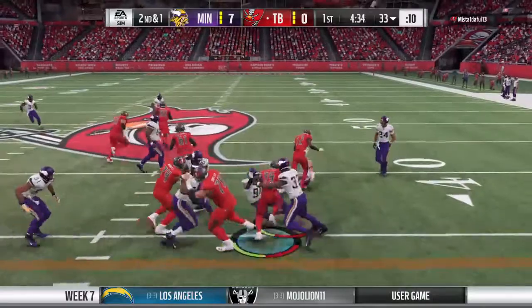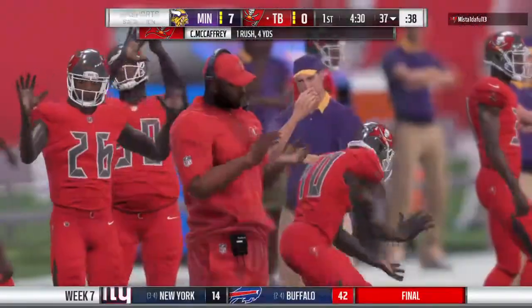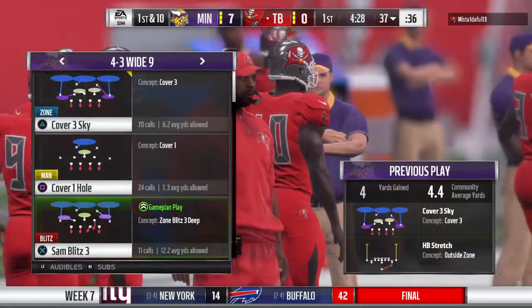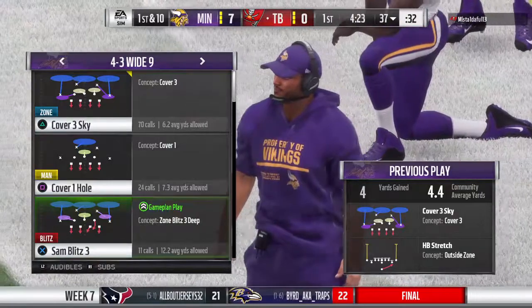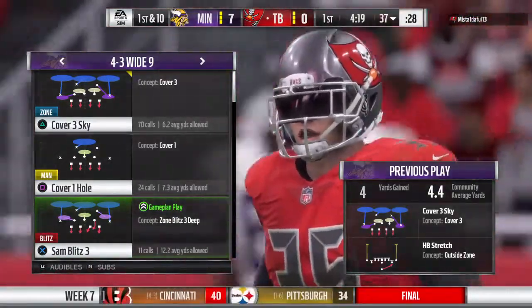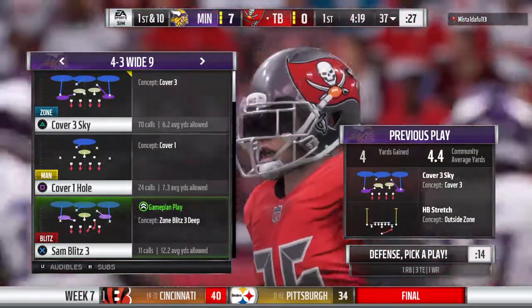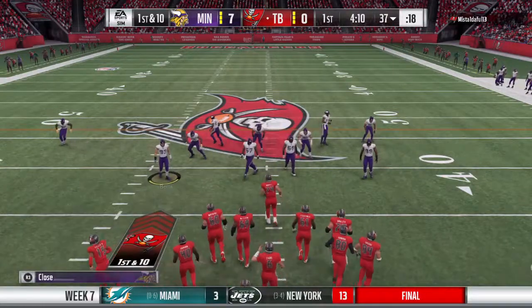First carry of the game for Christian McCaffrey. And he'll be brought down right around the 37. It's a gain of 4 there, and it gives him a new set of downs. I know what you're thinking out there. I know a lot of you are thinking, take a shot downfield. It's a great spot for it. I'd say maybe later in the game, definitely in the second half. But right now, I think they were just trying to get some momentum built. Get a first down, pick it up, and keep moving.